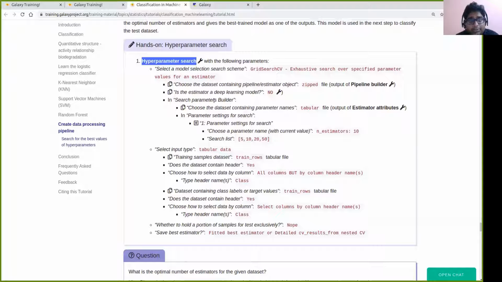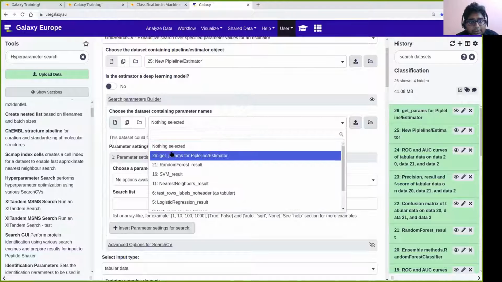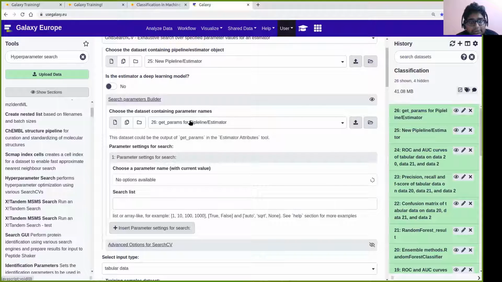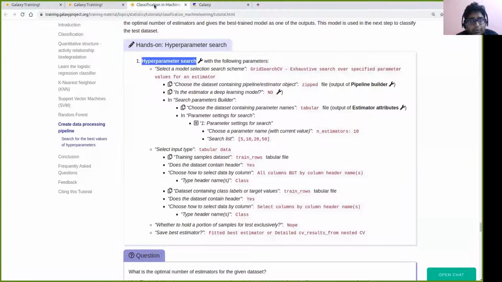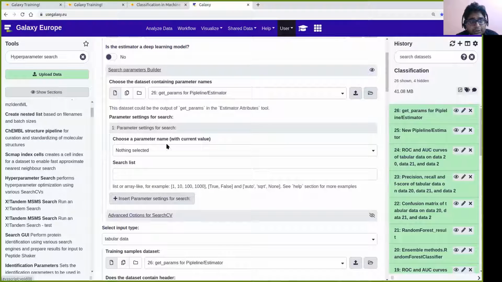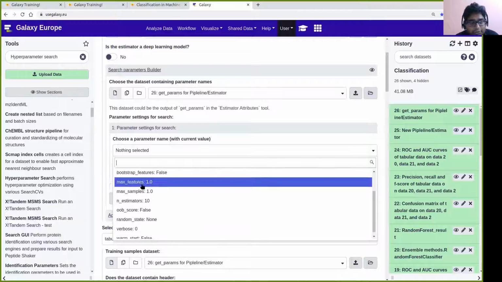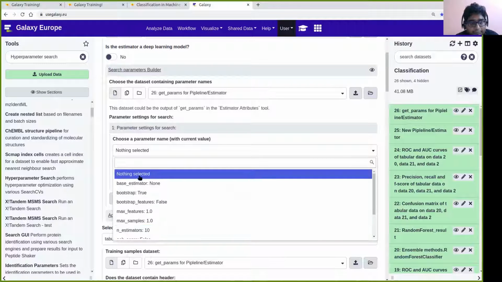Now, search parameters builder. We need to use the dataset containing all the hyperparameter names. So here we will just use this dataset as such to get the names. When you have chosen this particular dataset, we will get a list of all the names in this dropdown.